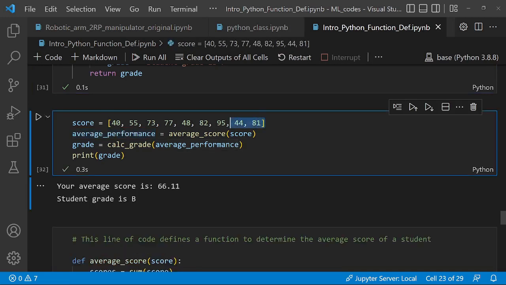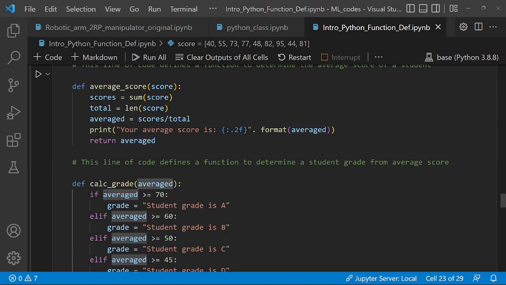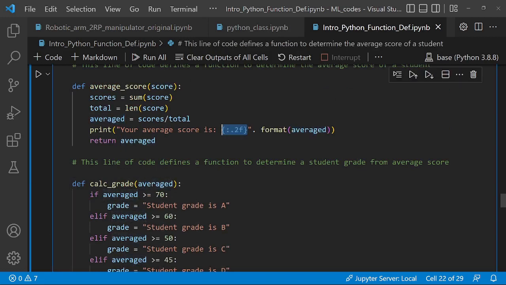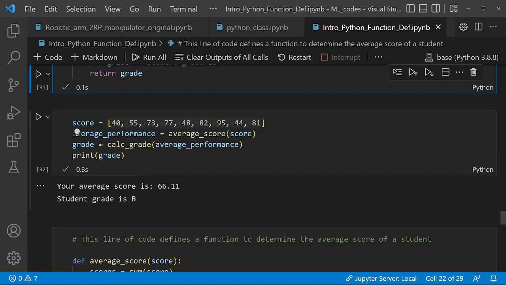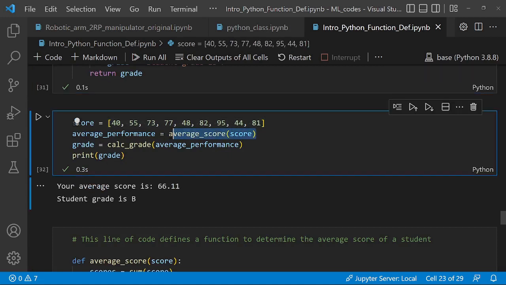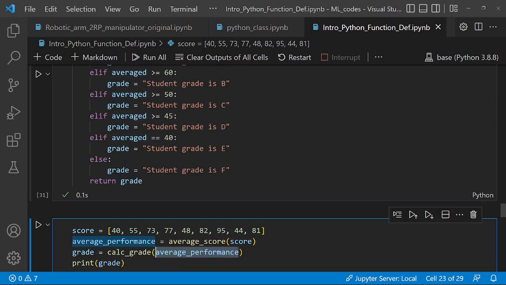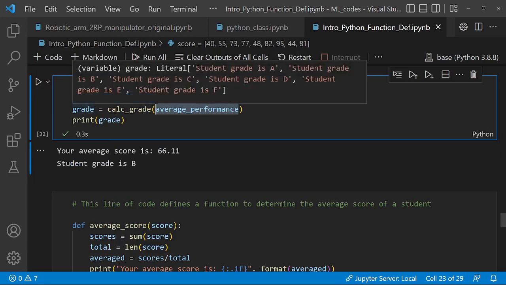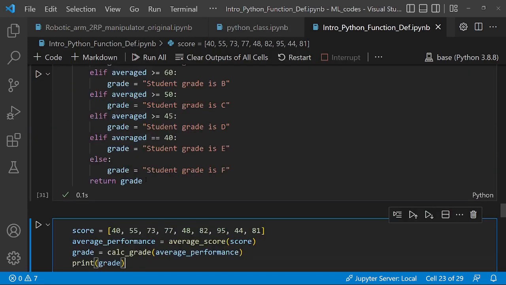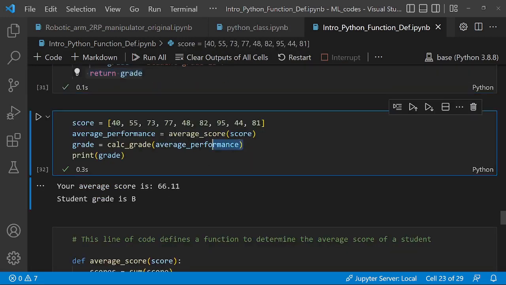So we see if you do this and you do the average, you get 66.11. That is what has happened here, because I said 2 decimal places I want here. So return average. Because that value has been returned here and stored in average_performance, then calling that alongside the calc_grade makes the grade function. So print grade, you can see this grade is now printed because the grade that has been returned here has been returned to where this grade has been called, which is stored in grade, and print grade has been executed here and printed as grade is B.